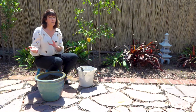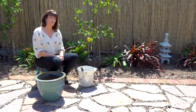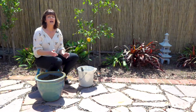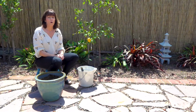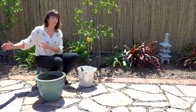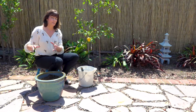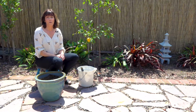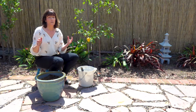Also, when you're putting food into your compost bin, don't be a dump and run composter. Make sure you put the compost in, then either bury it or cover it with some browns. So what I do is I keep a trash bag or a container of browns next to my bin, and then when I put my food in, I put the browns on top of it to cover them up. And that way, food's not going to be exposed.